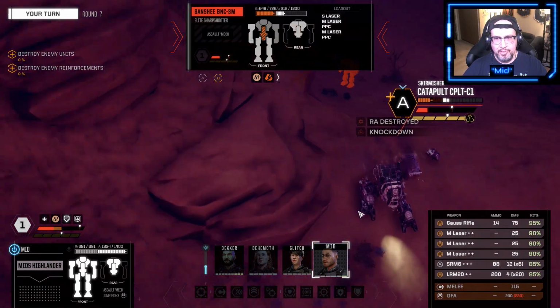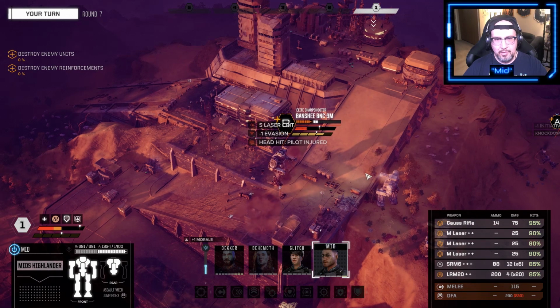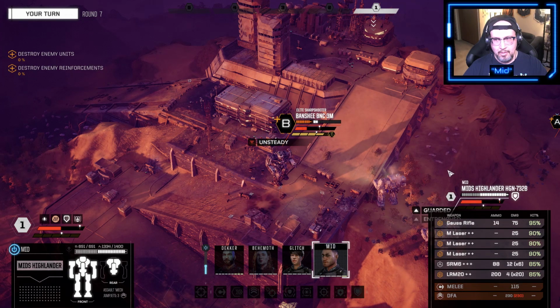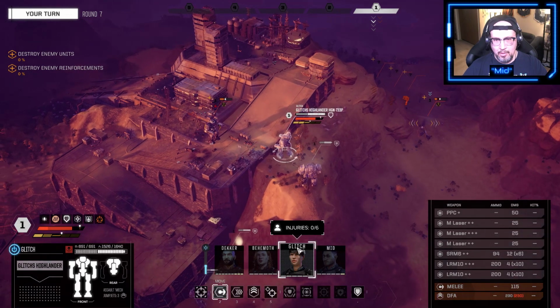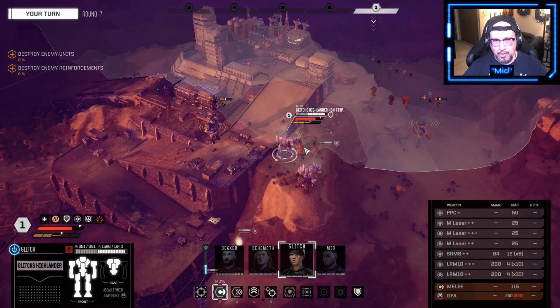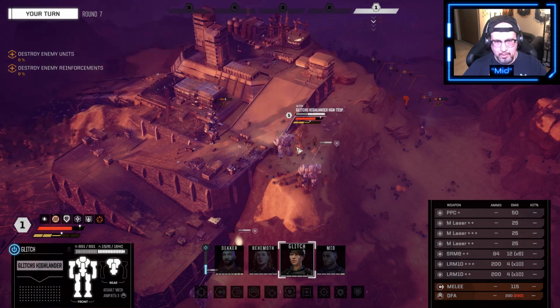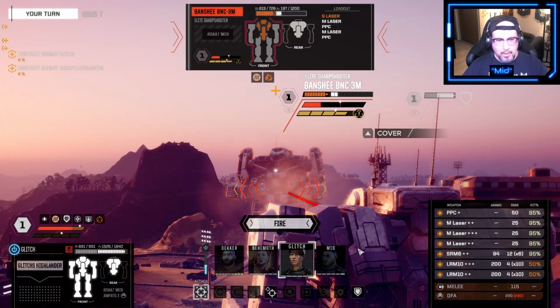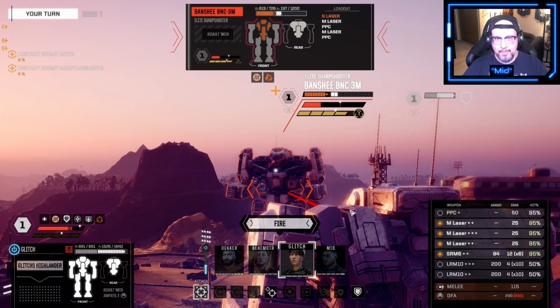Knockdown, right torso destroyed, so that's two injuries. Head hit, nice. He can take one more hit, probably. Okay. Waiting on you, Commander. Glitch. One or the other. Okay, we are gonna have you focus on him. Oh, lots of heat. Can't fire the PPC. We won't fire LRMs. One point left on his head. Wow.